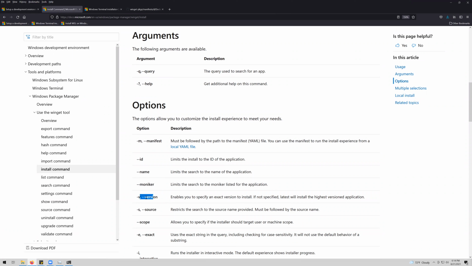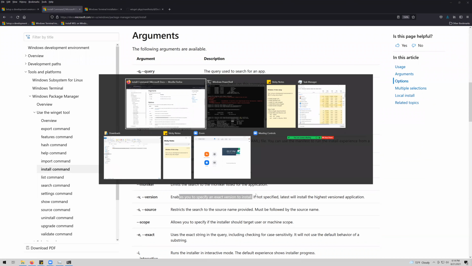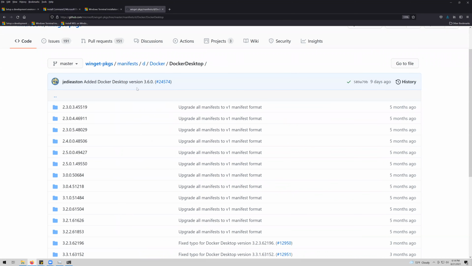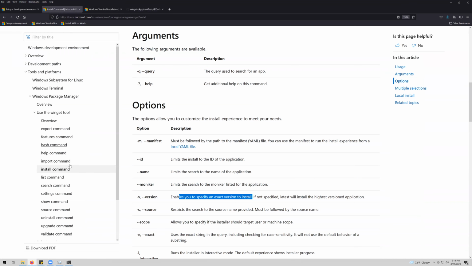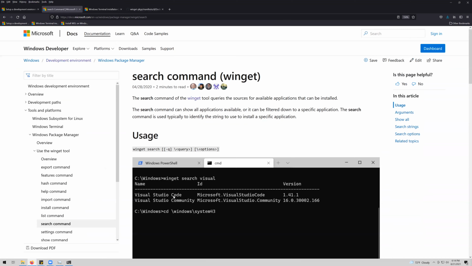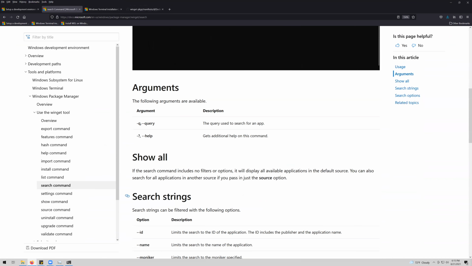So with a command, -v or double hyphen version, you can specify an exact version to install. This is helpful. So if you know I need version 2.5.0, this one version here, you could specify that and grab it. The question then becomes, with the search command, how do we show those?